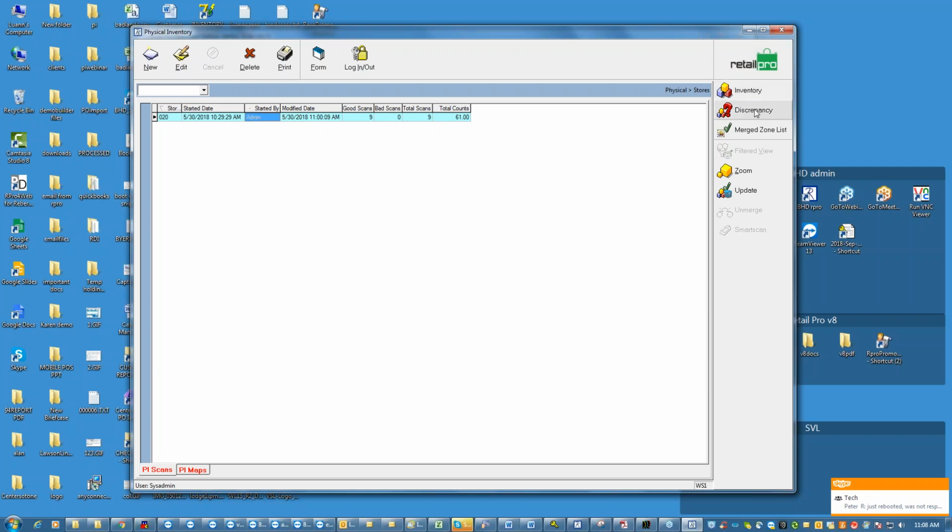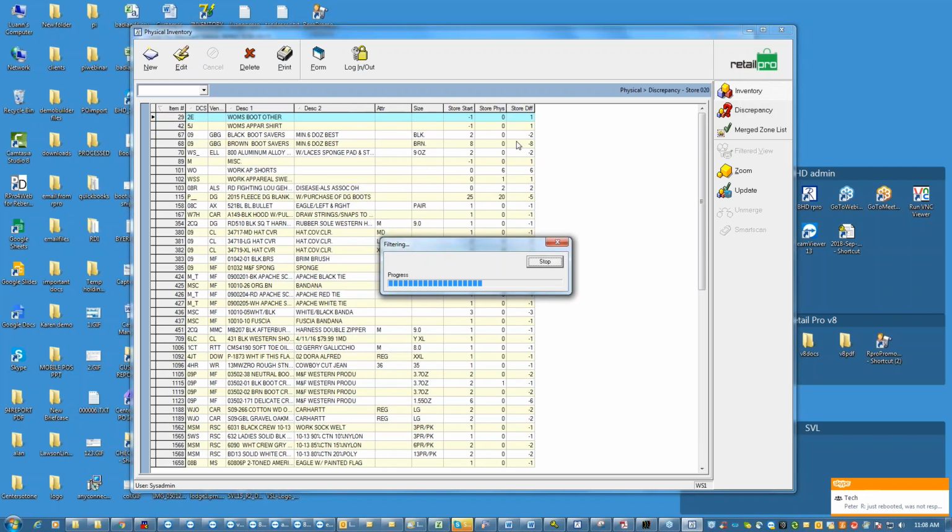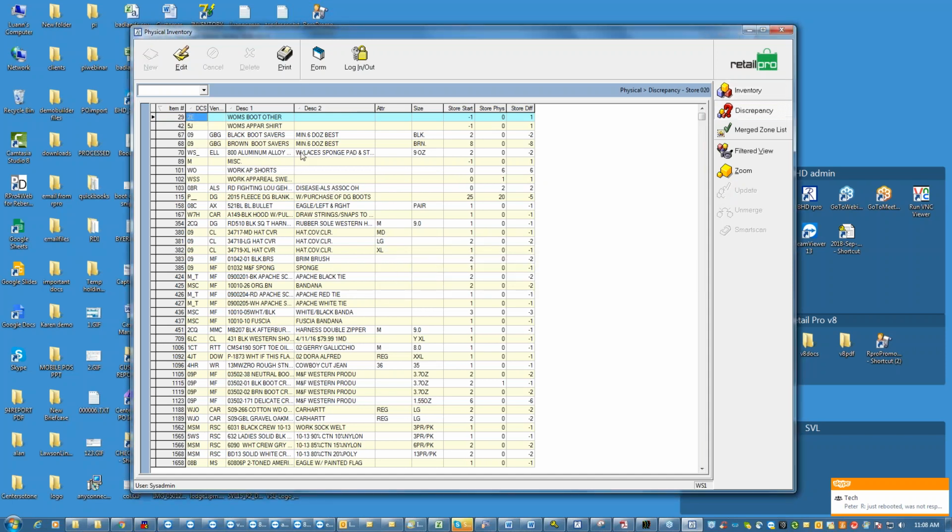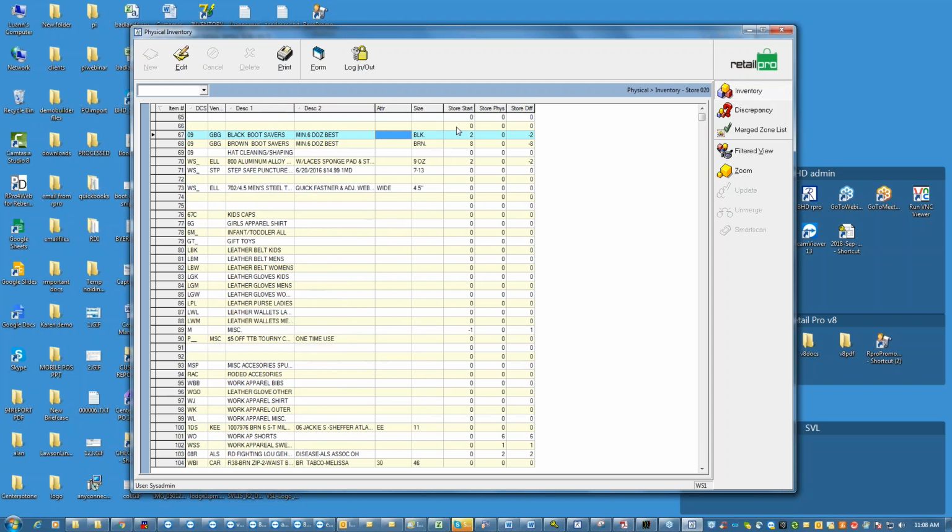The other thing that some people do is they might take their discrepancy display here and export this whole thing right into Excel. You could do that as well. Some people will take their inventory list. So this is everything, regardless of whether we counted it or not.